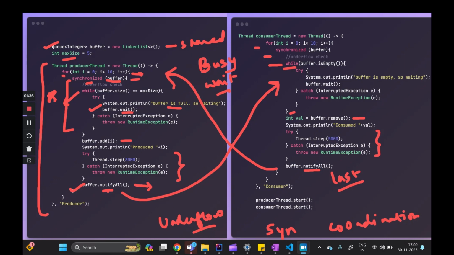Now moving to the next part, the next approach, in which we will see how the blocking queue implementation is being used, and it will reduce significantly the number of lines of code that we have written. I would also like to show a working demonstration of this code that we have just seen using the wait and notify and how it is behaving. So let's move to the IDE.